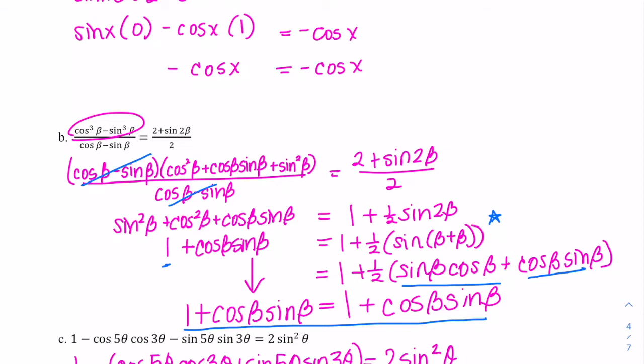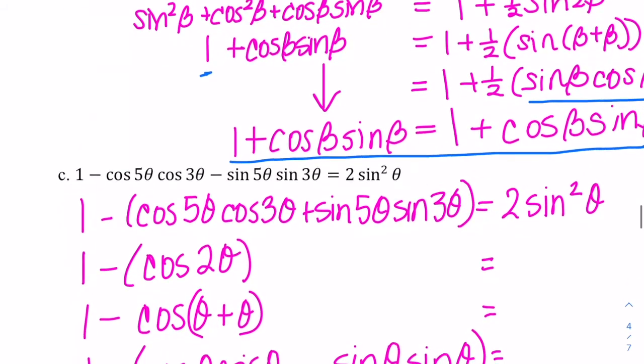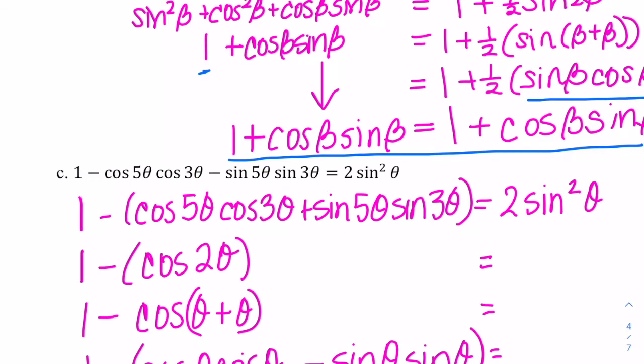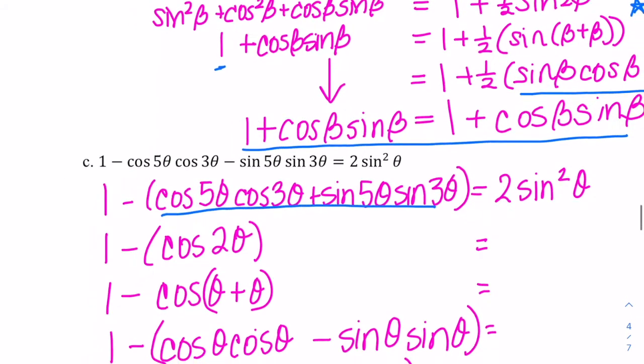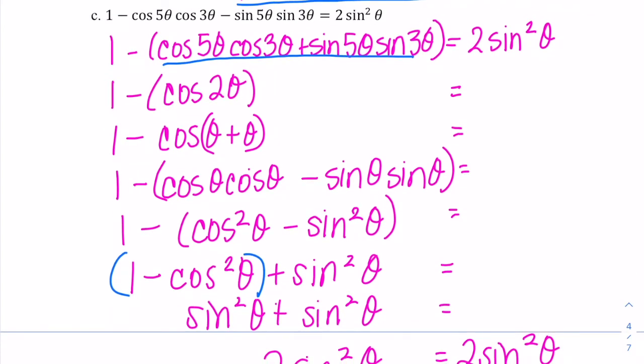For the next one, it's a little tricky. We could factor out a negative. So we factor out the negative and we get cosine. We can realize that this is the sum of the cosine, or the difference, sorry. So that'll be cosine of 2 theta. And we could rewrite that as a sum of the angles, so that's cosine theta plus theta. And when we distribute the negative, we end up getting 1 minus cosine squared plus sine squared. And we can substitute that with sine squared. So then we get 2 sine squared theta.